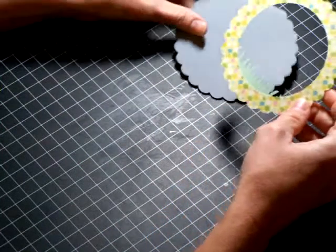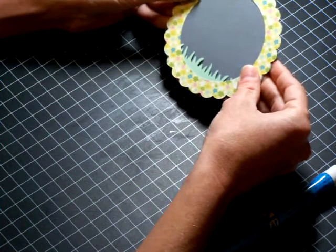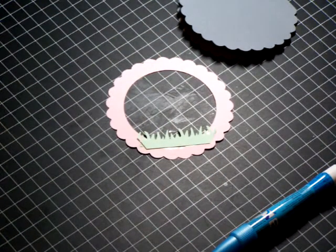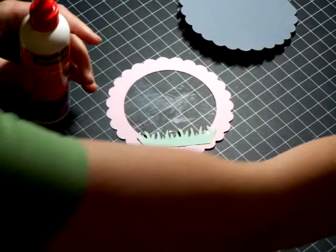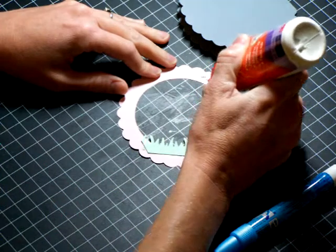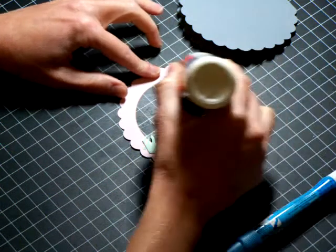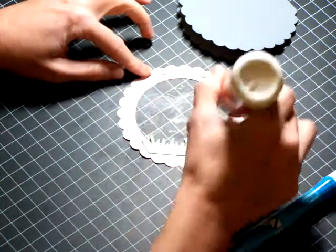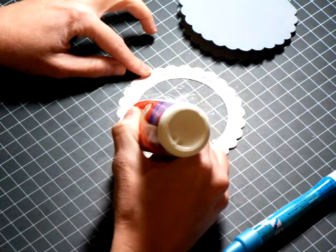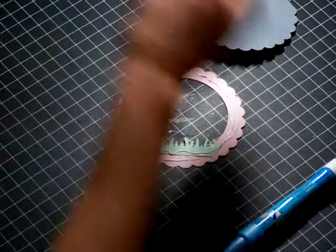Okay, so now at this point I'm going to go ahead and adhere this down, and I'm going to use some dry glue. The reason I'm doing that is because this has to align just right. Oops, wow. Spread that around here. If we don't get it aligned just right, it's not going to look right. And this will give me, I think, the most playtime for getting it lined up. All right.